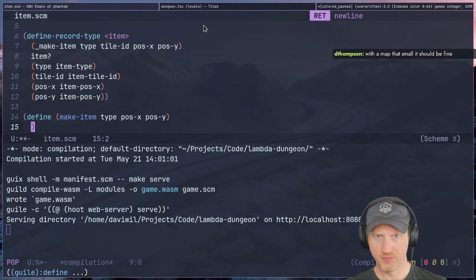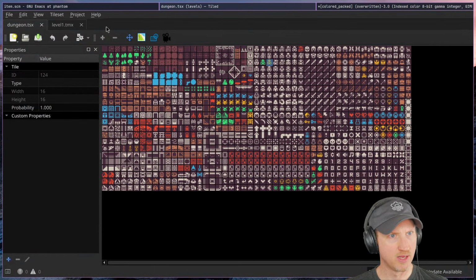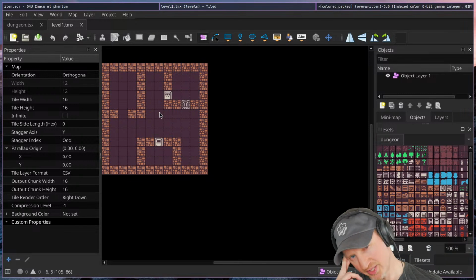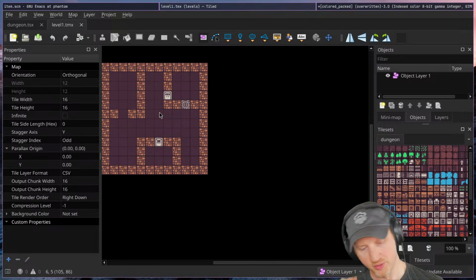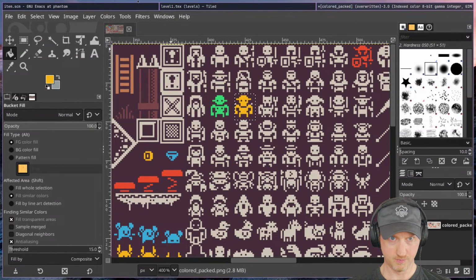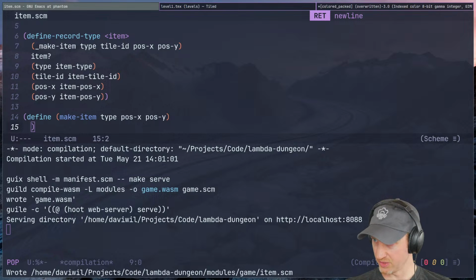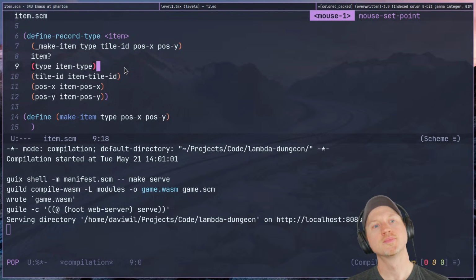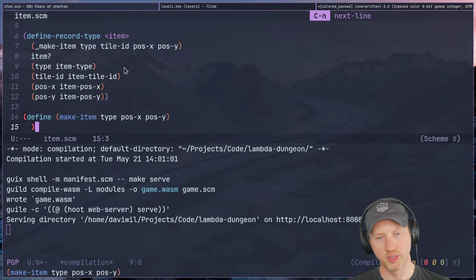For item, if I were to place items in the map, which, oh, actually, I'm not placing items in the map. They're going to be randomly generated also. So let's forget about that. That's not the way to do this. The way to do this is to use types. All right, we'll just make it real simple to start with.